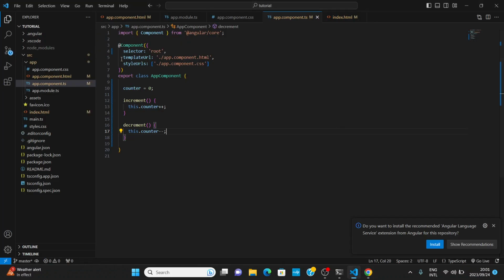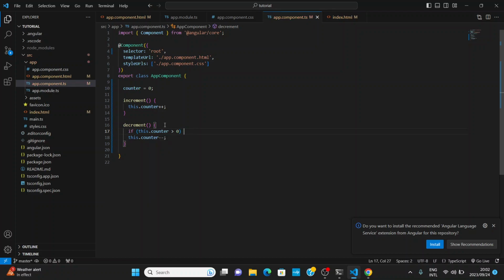So maybe you might want to have some bit of logic that checks if it's less than zero, you don't want to go down. You only want to decrement when the numbers are above zero. So what you want to do is go to your decrement and check if this dot counter is greater than zero.